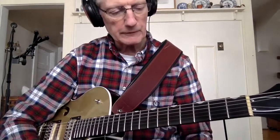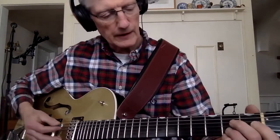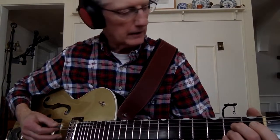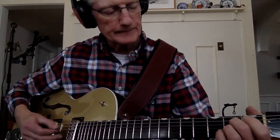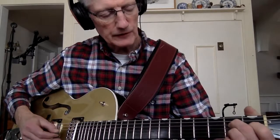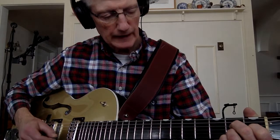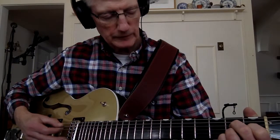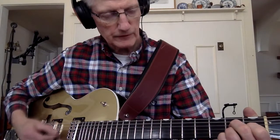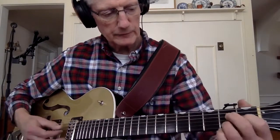Another way you can play that same chord is you can go to this chord. Let's see, it'd be open A, B, D on 2, G on 1, E, B on 2, and E on open. So it'd be 0, 2, 1, 2, 0. It's the same as that. So you can play that way if you want.